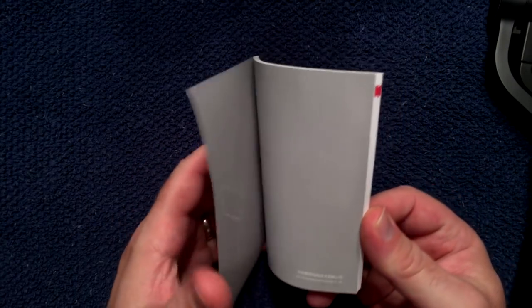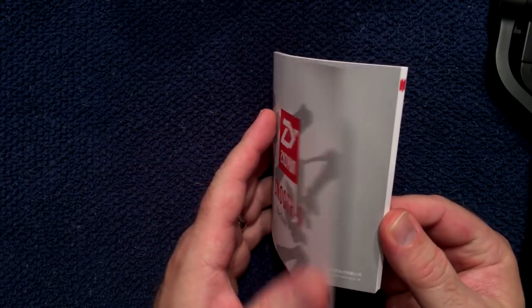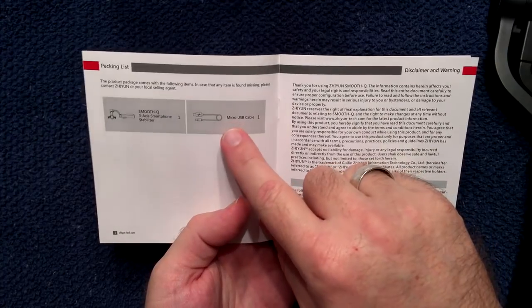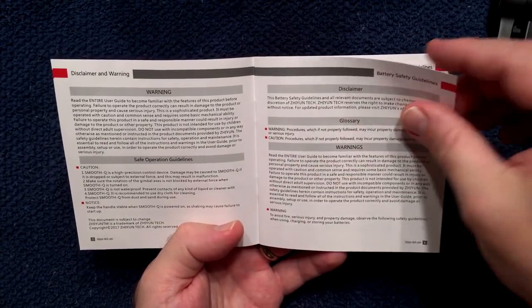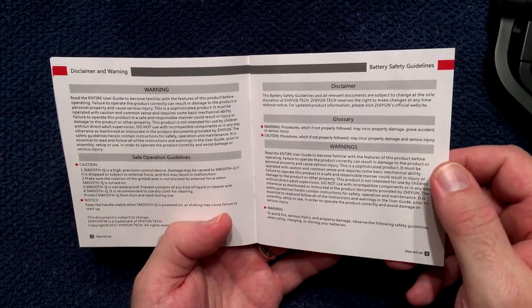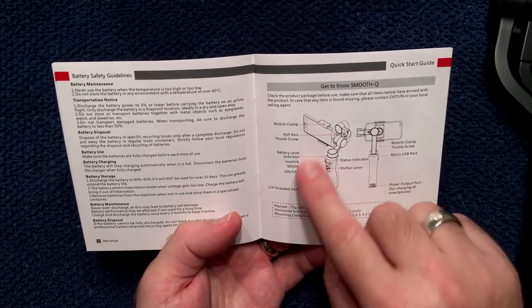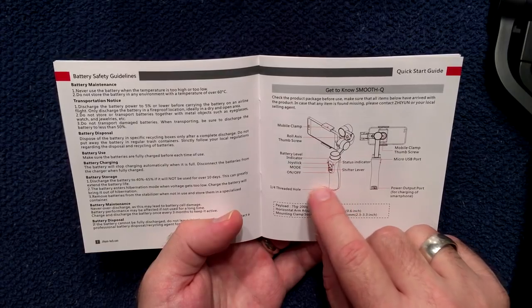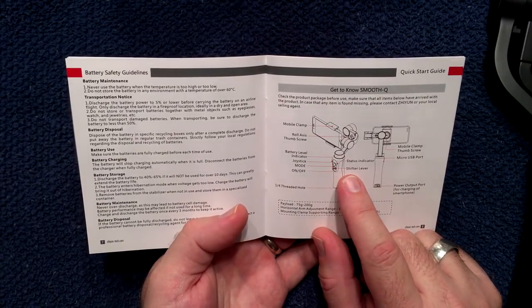And then the last bit is the Gimbal Smooth Q User Guide version 1.2. That's supposed to be a micro USB cable. Our standard disclaimer and warning, some battery safety guidelines. Get to know the Smooth Q. That was a joystick there. There's a mode button, on off, and the little switch that I didn't want to mess with is called the shifter lever.